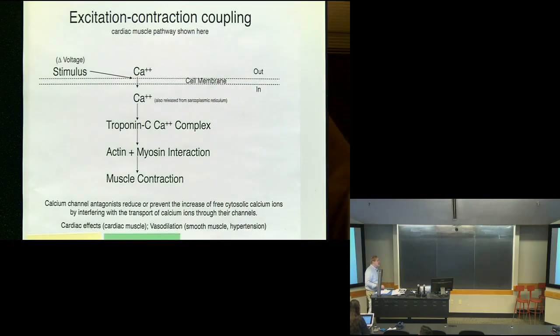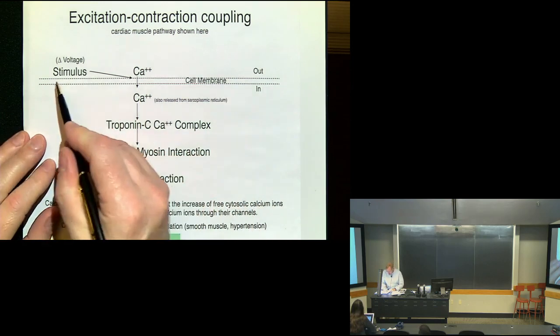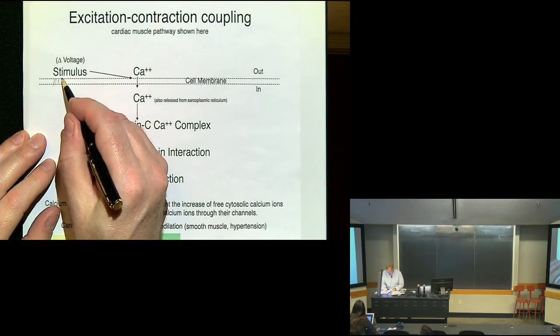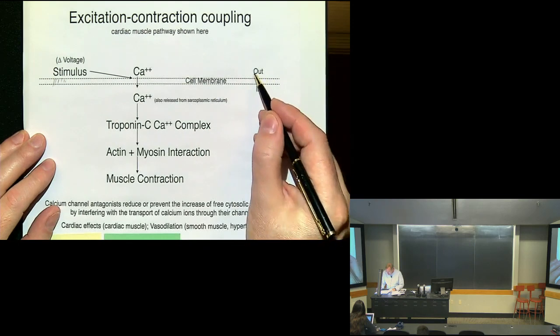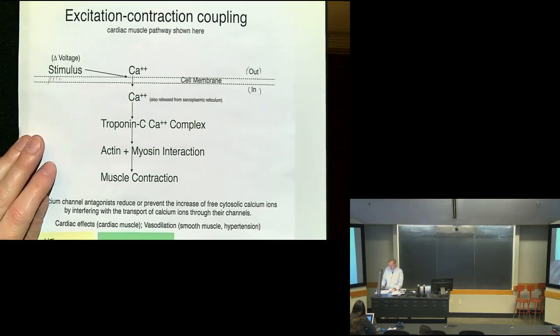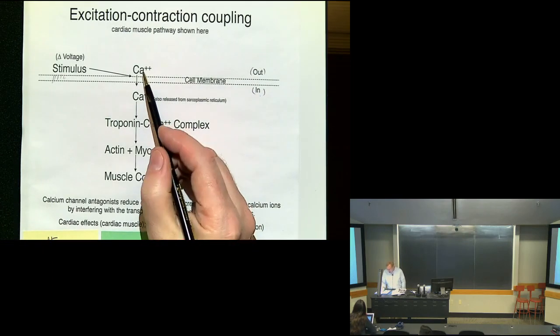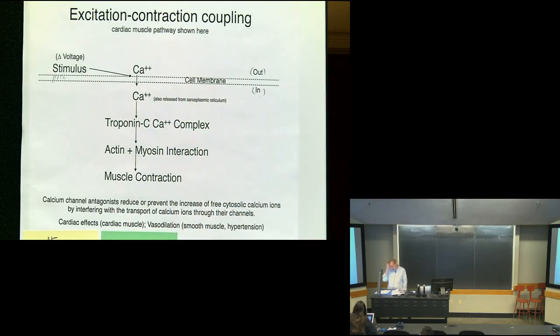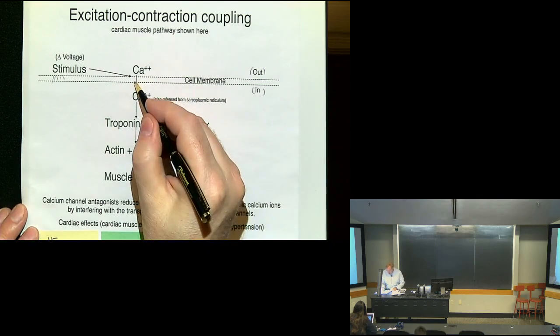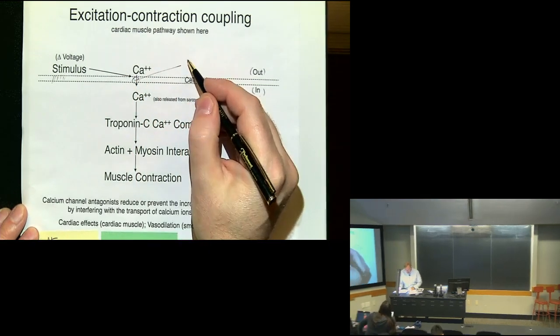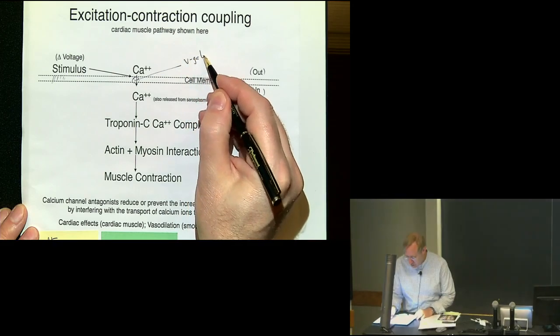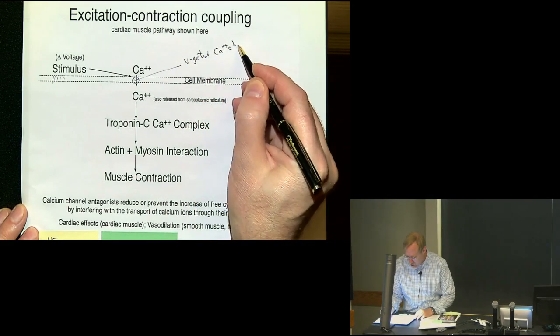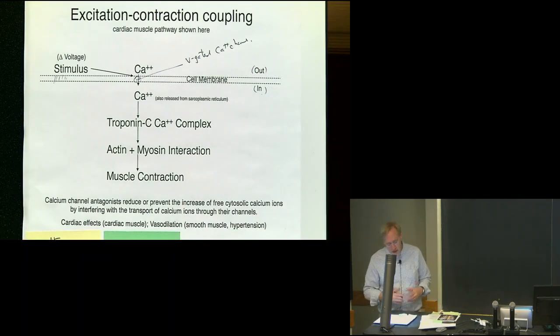What pathway are we interacting with? And that's this excitation-contraction coupling. And this is shown for heart muscles here. Again, this is my cartoon of the cell membrane, the outside and the inside, the cytoplasm here. And somehow you need to get calcium ions from the outside to the inside to stimulate these heart muscles to contract. And the protein that's important for that is the protein that we're going to be talking about, this L-type voltage-gated calcium ion channel. And we'll unpack in the next few slides how that works.